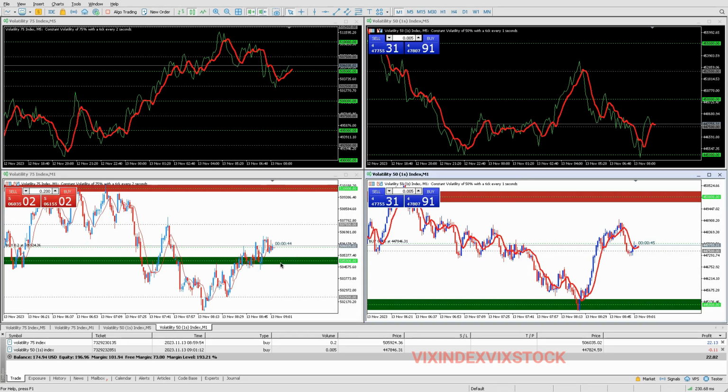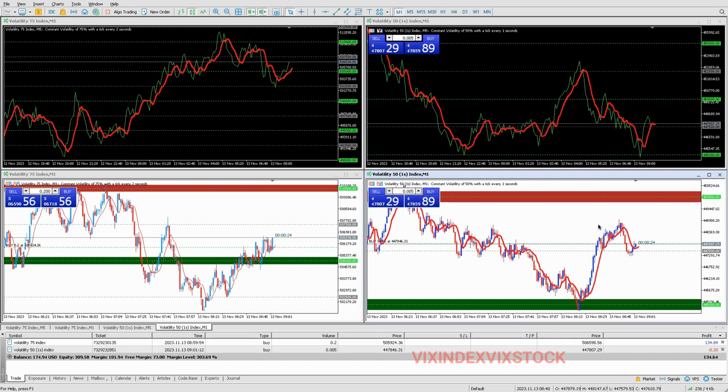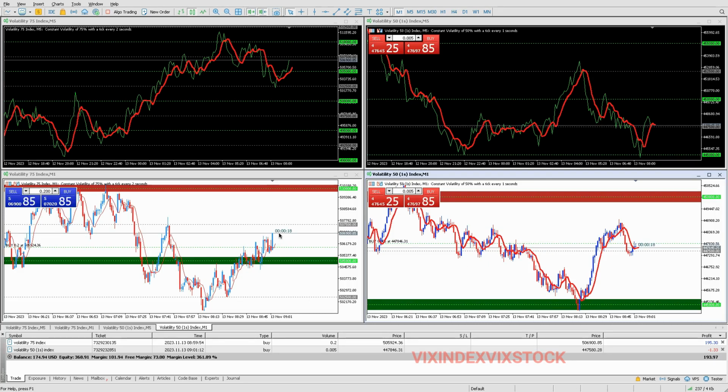So how I've been trading volatility 75 is basically with my system. I also use the same system for trading forex. I basically trade supply and demand, support and resistance, whatever you want to call it. That's what I trade. And if you're interested in downloading my system, here, look at what Vix 75 is doing.